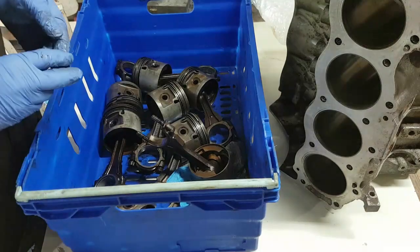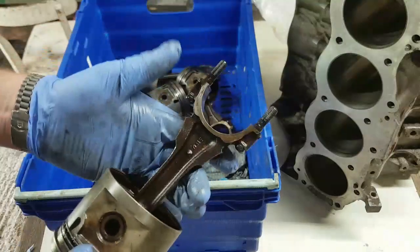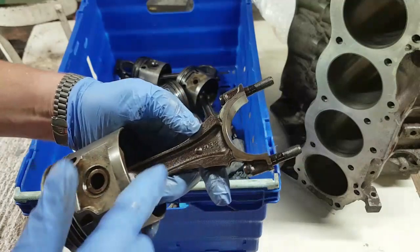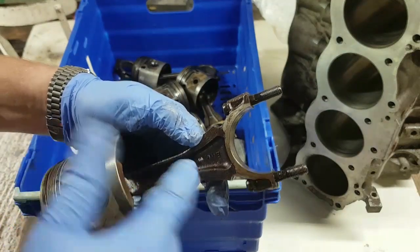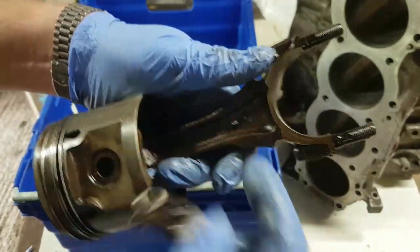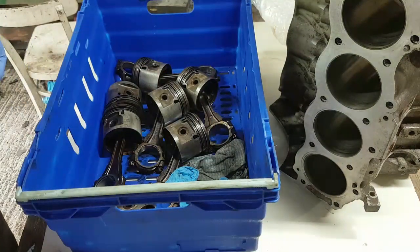Let's pop this cap back on. So when you're doing these things, by the way, the piston has to go in a certain direction. Now, sometimes you'll get an arrow on the top here. Because I'm not taking conrods off pistons, I will actually refer to the dimple and the notch. There's a notch there, and there's a dimple there. They go on the same side. Like that.